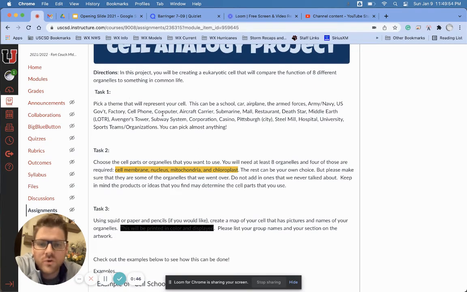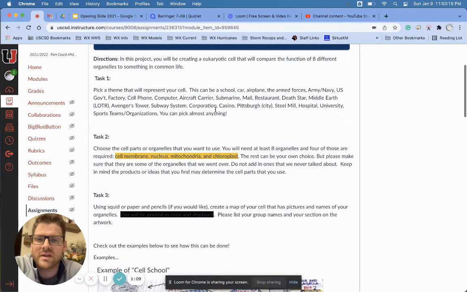All right, so all you guys are going to be doing is creating these cell analogies. In other words, something that we can make a really easy comparison to the cell with. I think you guys have been in the hallways and you've seen this stuff outside of particularly Mrs. Kramer's door. She has all those pictures with different things that we're making comparisons to the cell. And so you guys are going to take a eukaryotic cell and you're going to compare it to something, and you're going to specifically identify 8 different organelles to something that is very common.